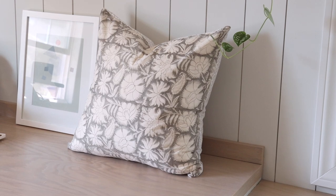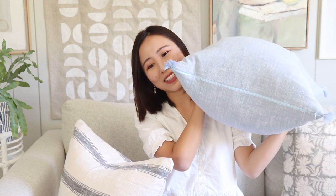Hey guys, last time I shared how to make a Serena & Lily inspired pillow with napkins. This time I want to share how to make these two pillows using a slightly different DIY process and invisible zippers. These are inspired by Serena & Lily but with a coastal feel from the color and tassel details. Both pillows are made of powdery bar napkins — 100% cotton but with a texture that resembles pure linen.